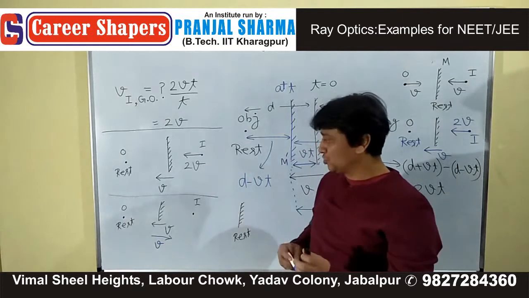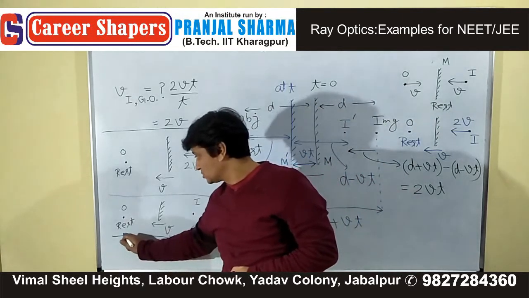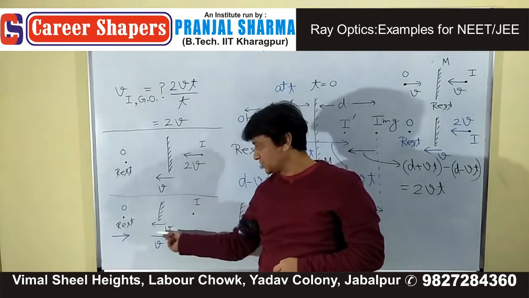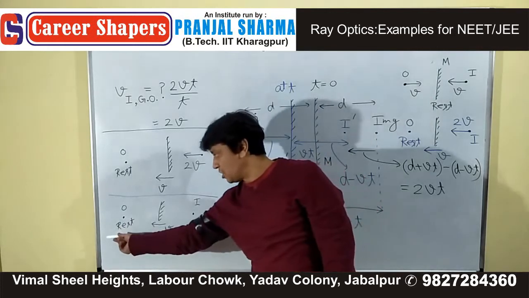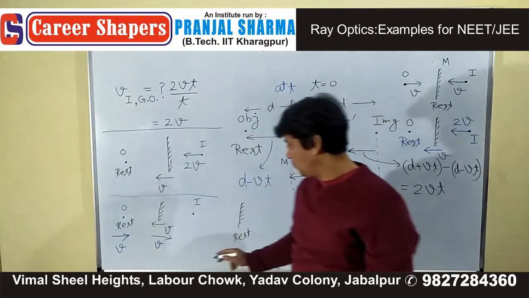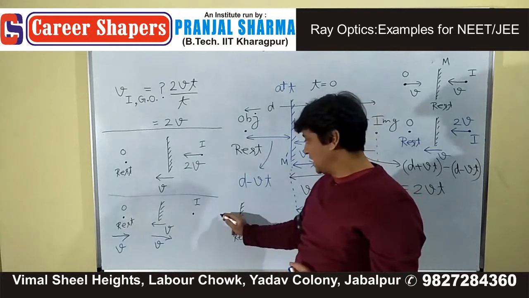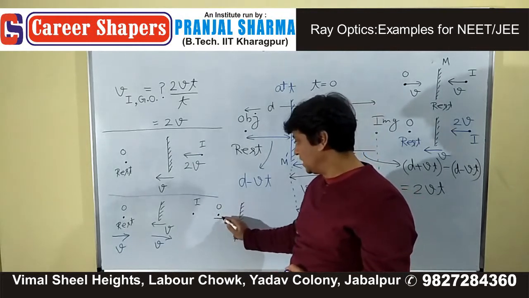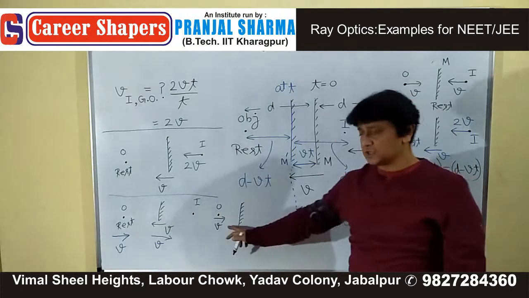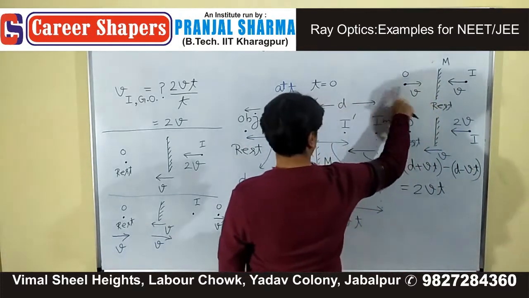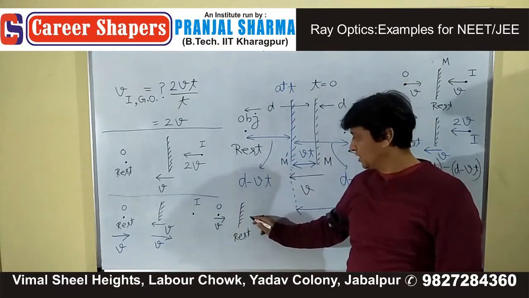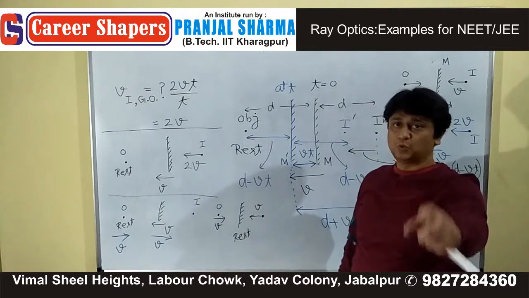But remember, you need to superimpose this V on the object also. Mirror is moving in this direction. To bring it at rest, we gave it a velocity in this direction, but give that same velocity to the object also. Now, when you superimpose rest and V, what is that which you get? You get that the object is moving in this direction with V. Rest and V together give you V. This is equivalent to what? This V. Rest. In this case, you already know that image therefore must be moving with what velocity?